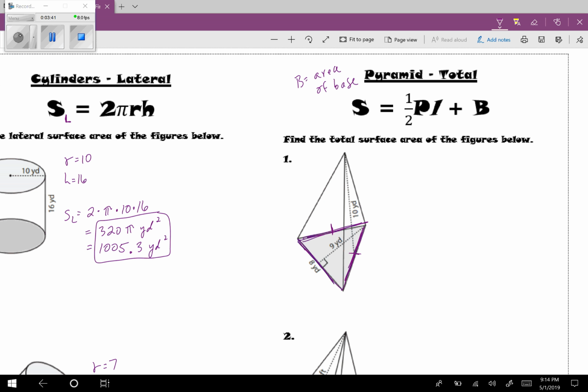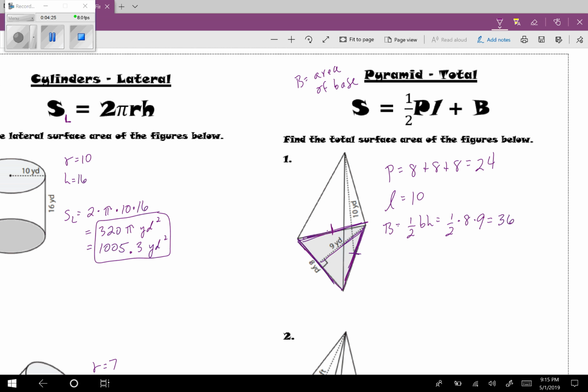So you go by the order of the formula. First, you have to figure out the perimeter: 8 plus 8 plus 8, so 24. Then we have our slant height, which is how tall the triangle of the faces is. So it's 10. And then big B, the area of the base. Since our base is a triangle, we're going to use 1/2 base times height. So what's the base of the triangle? 8. So we have 1/2 times 8. And what is the height of the triangle? 9. When you multiply that, you get 36.